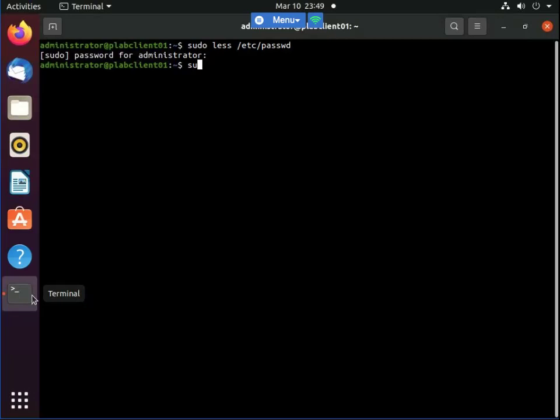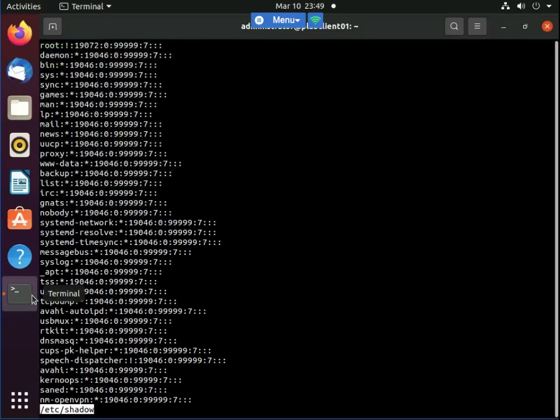Now I'm just going to do another command here with less, this time with the shadow file. Okay, now it shows me a list of all of the system accounts and the password hash value with the shadow text file. And let's see, Jane Doe should be in there.